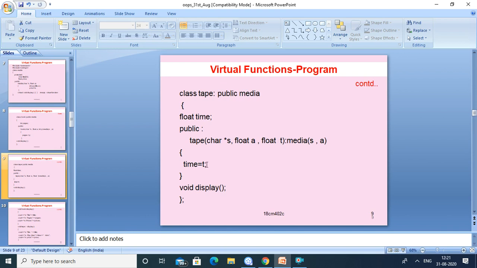Again we are passing these two variables to its base class constructor, that is media s comma a, and t to time, and again it has the same member function with the same prototype, void display.